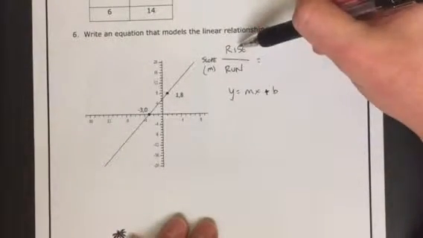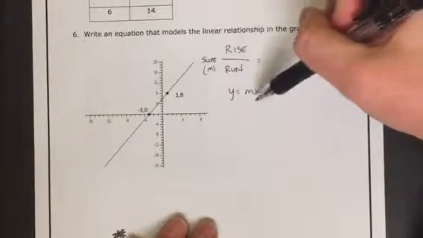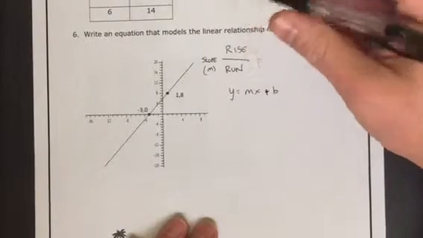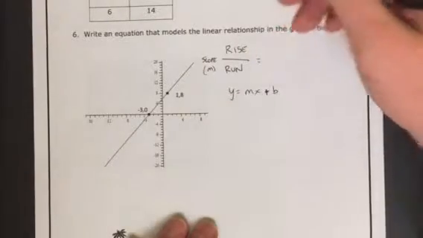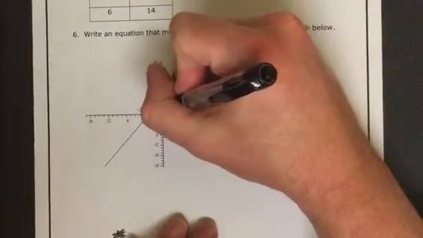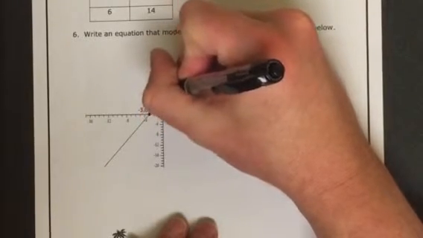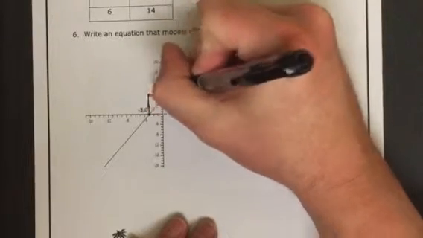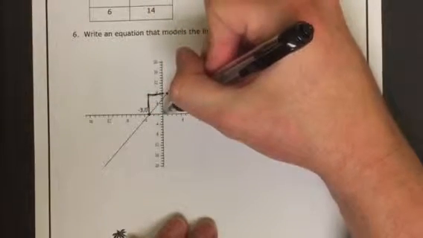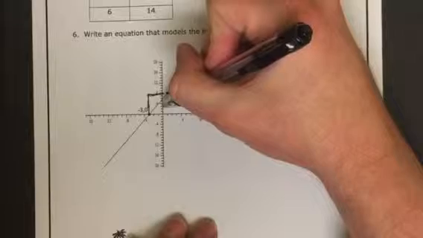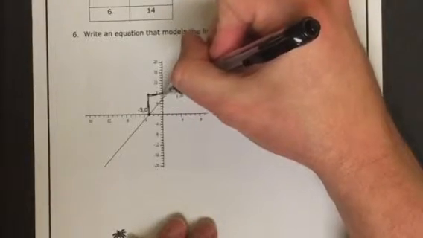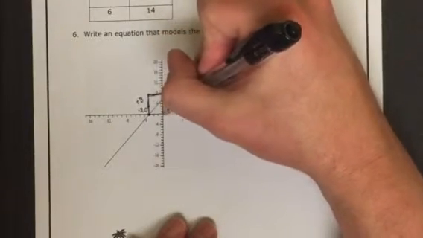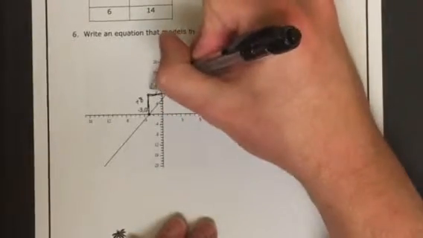That slope is rise over run. And then you have your slope-intercept form. So we'll get to that in a minute. So what we're going to do is we're going to find our rise over run. So we start at our point, and we rise to our point, and then we run. All right, so let's figure out how far we rose. So we are going to rise 1, 2, 3, 4, 5, 6, 7, 8. We're going up 8. And then we're going to run 1, 2, 3, 4. We're going to run 4.